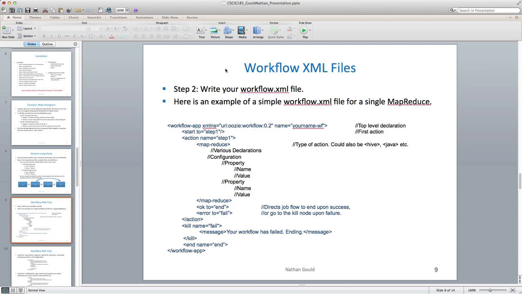And when that's done, it ends up in one of two states, either in OK or in error. So if there was no error, then it goes to OK, and you can see in the XML that if it was OK, then the destination from there is end, and then the whole workflow is over. If there's an error, it goes to kill, which then ends the program as well. So this is the simplest of simple XML files.